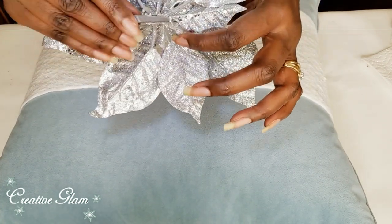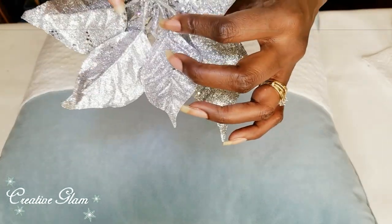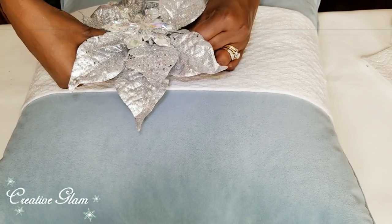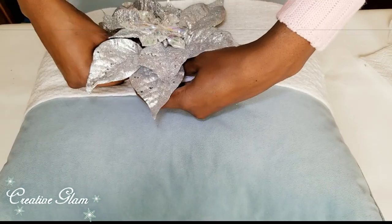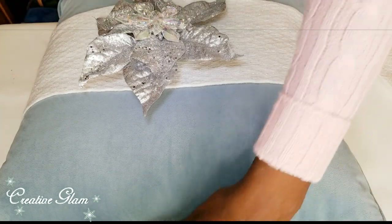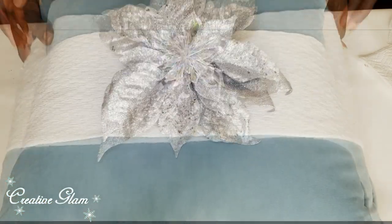This has a clip on the back. This is for napkin rings. It has that napkin ring clip on it. So I'm just gonna take it and pinch my fabric, teeth right in between the knit fabric, and voila. There you go.